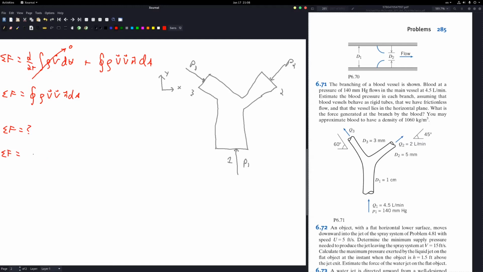Now that we have our little sketch here, we can write down that the summation of forces is going to be equal to P1 A1 j, and that's positive because it's in the positive direction, plus P3 A3 cos theta 3 i, that is in the positive x direction, minus P3 A3 sine theta 3 j, because it's in the negative y direction. Then again, minus P2 A2 cos theta 2 i, because it's going to be in the negative x direction, minus P2 A2 sine theta 2 j, again because we're in the negative y direction. And then we will add our reaction forces, and here I'm just assuming that my reaction forces are going to be in the positive x and the positive y direction.